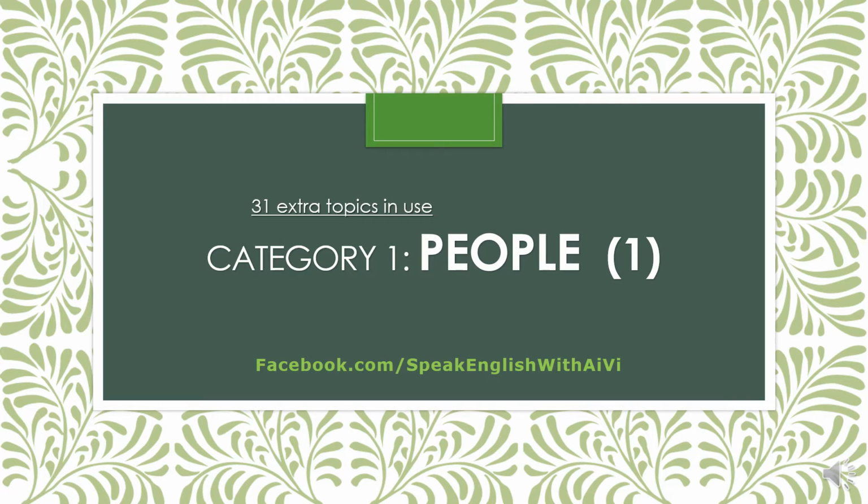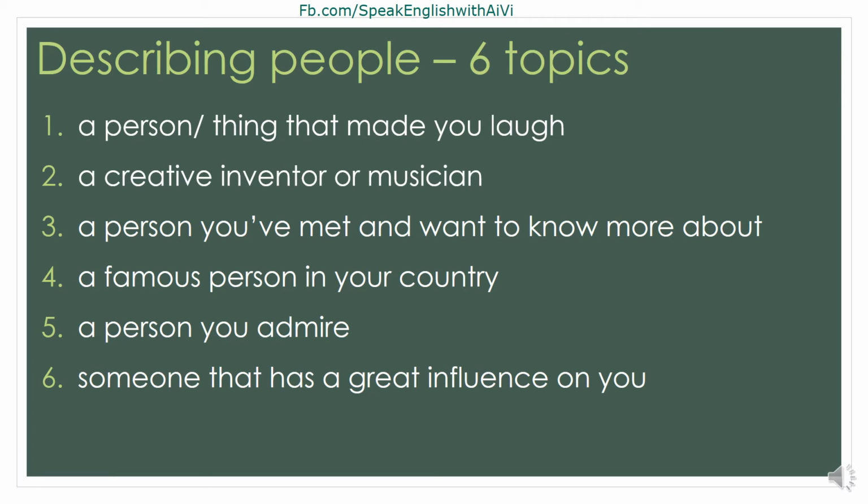This is episode 1 in the series 31 Extra Topics in Use. In today's video, I'm going to show you how to handle 6 topics in Category 1, describing people. Alright, let's take a look at the 6 topics. Actually, we have to prepare for only 2 topics, topics 1 and 2. You will see why we need to prepare for only 2 topics, but can adapt them for the other 4. I'll show you later.